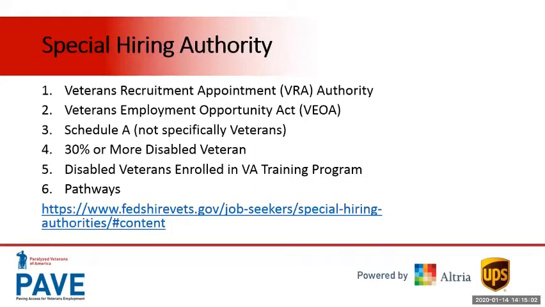Some of the other special hiring authorities are located here. Another one of the more common ones that I see, and it's not just for veterans, is Schedule A. Once you become a PAVE client, we are able to write a Schedule A letter on your behalf with the proper documentation. That could be another way to get hired through a different hiring path, rather than just the one open to the general public. All of the special hiring authorities are located at the link below, which you can follow later to see which one applies to you, or you can reach out to a PAVE counselor and we'll be able to assist.